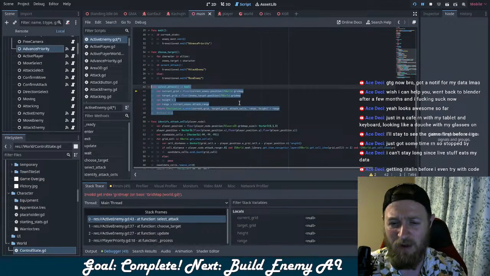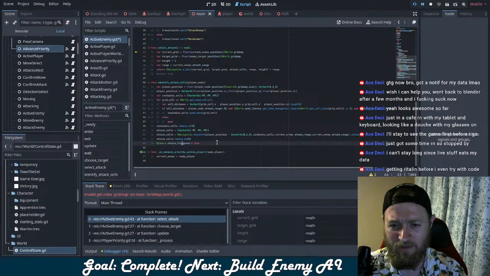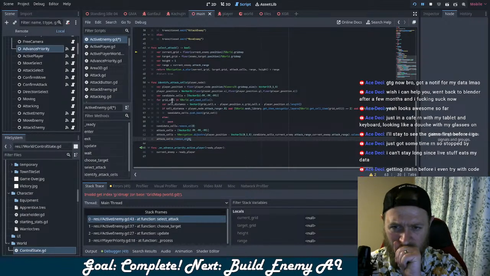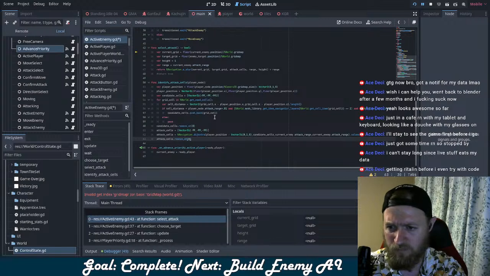I think what I want to do here, I need to update this to essentially say, don't do this. I don't want to highlight anything. I think this looks pretty good.